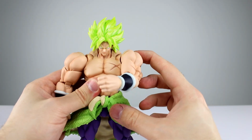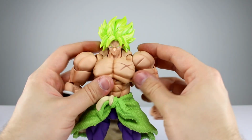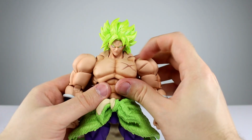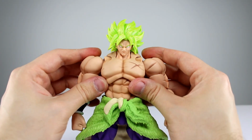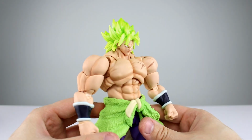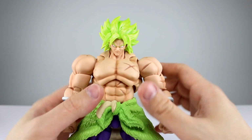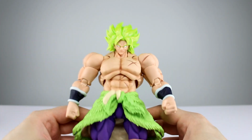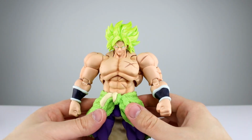A lot of times with these butterfly joints, you don't actually gain anything, so they did do a good job with that. The only thing that's a problem is the way they did this muscle right here, which is part of the shoulder, technically speaking, in terms of the muscle groups. It just sticks up a little bit and looks a little weird. It's not a huge thing, but it is worth mentioning. It's a weird choice that they did. If you bring the arms up, it looks okay, but if you want to bring the arms down a little bit, it doesn't, so be aware of that.